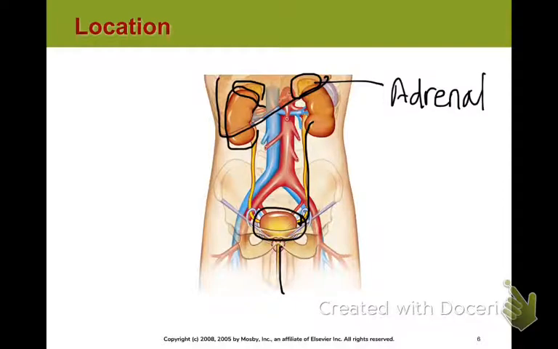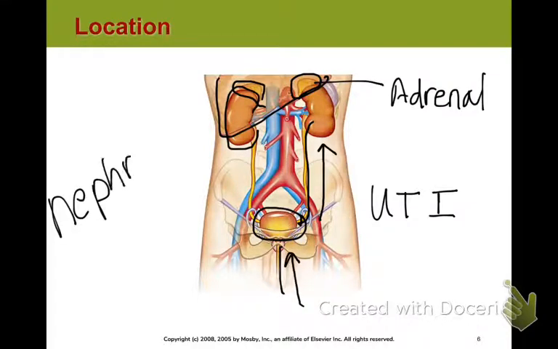And this has a side effect in that women have a higher rate of getting urinary tract infections, because bacteria can make their way up the urethra and then begin growing inside of the bladder. Okay, and this is called a UTI, urinary tract infection. If it stays in the bladder, easily treated, a lot of pain, but easily treated. But if it sits in the bladder long enough that the bacterial infection moves up the ureters in the kidneys, then you have a much more severe infection, and it's a case of nephritis.